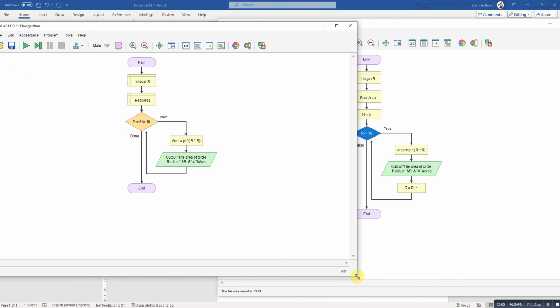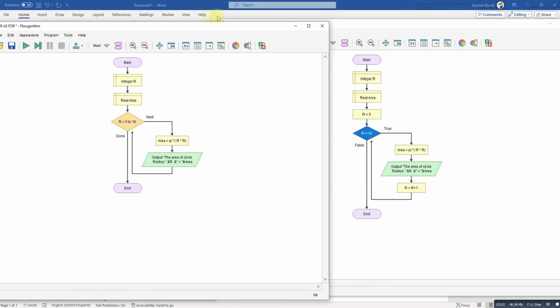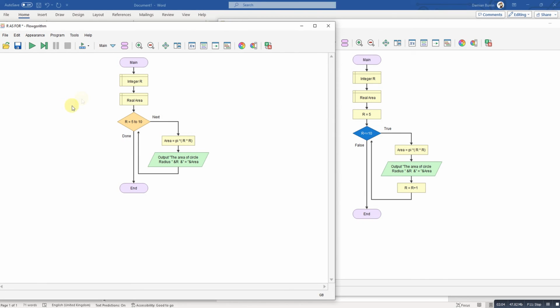But if I just reiterate, as I would do to my students, you use a count-controlled loop when you know how many times something's going to run. You use a while loop or a conditional loop when you're running something until a condition changes. So in effect, this is a count-controlled loop using a while loop to force it to be count-controlled. So really, the better way of doing this algorithm would be to use a for loop, a count-controlled loop.